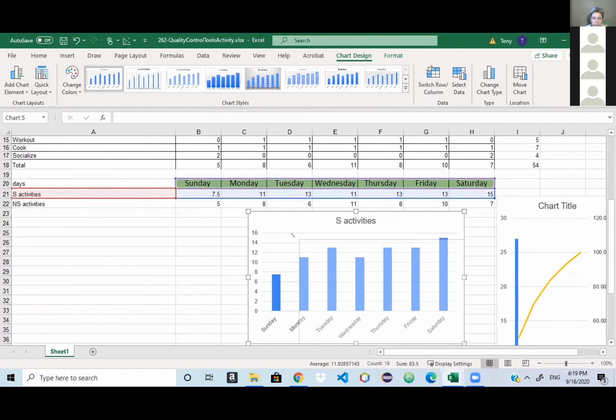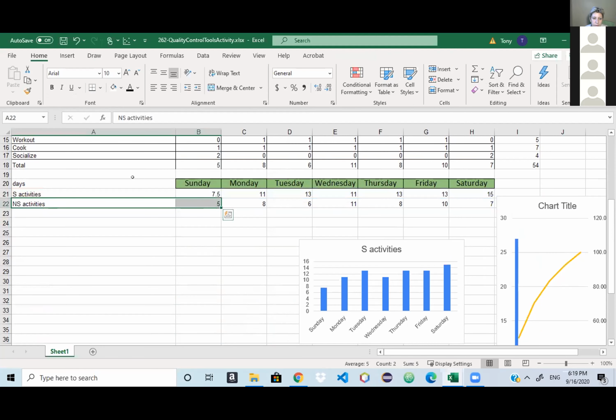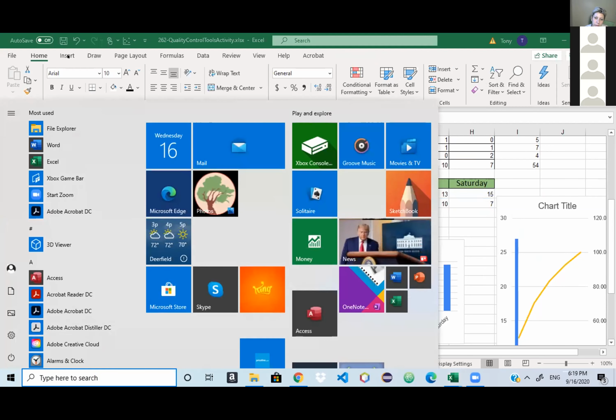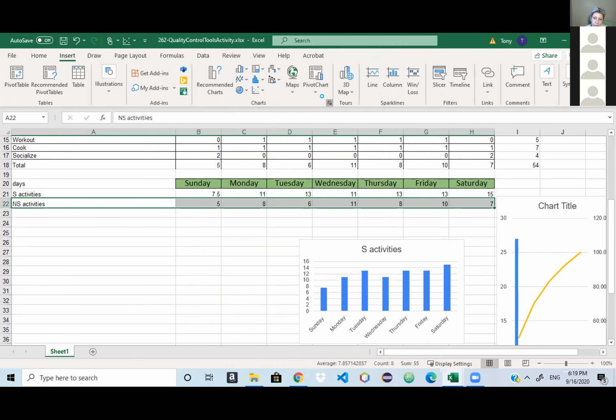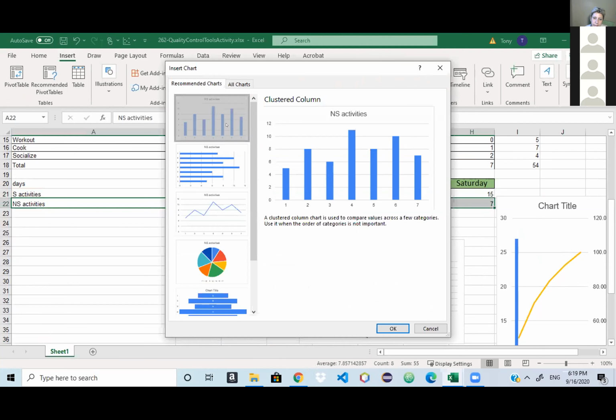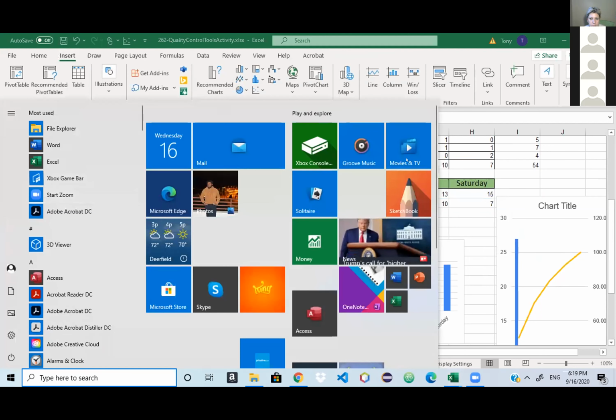So you have peaks on Saturday and Tuesday. Maybe you can explain that to me while I'm doing the charts. And then you can control select this row and this row. Are you with me, Tony? Yes, I'm here. So insert chart. That's for non-school related activities over the week. I need this row. So this one, and oh, control select doesn't work here.